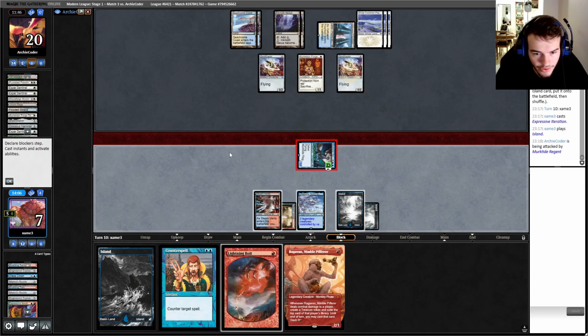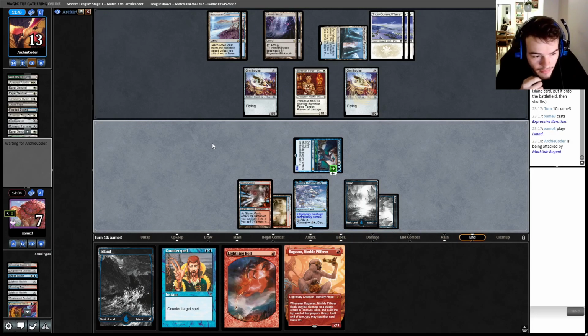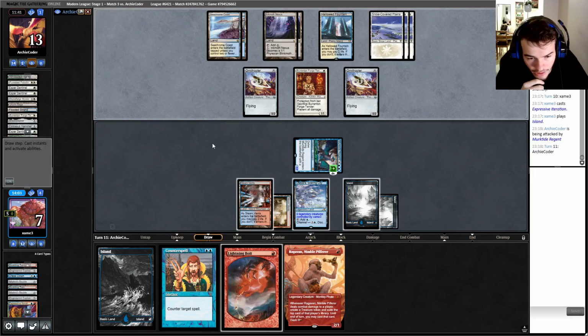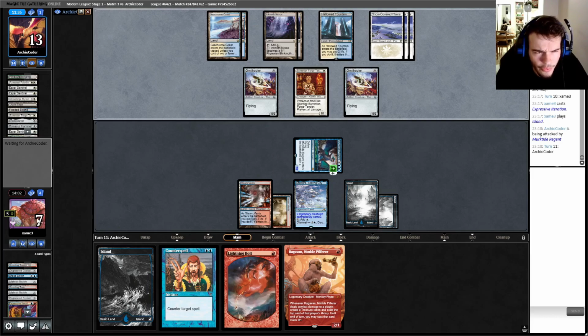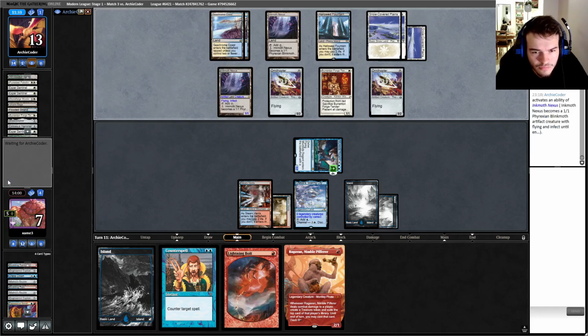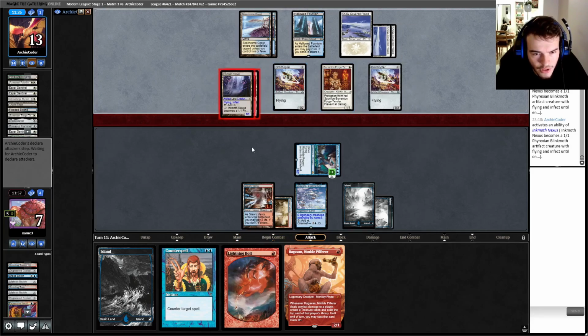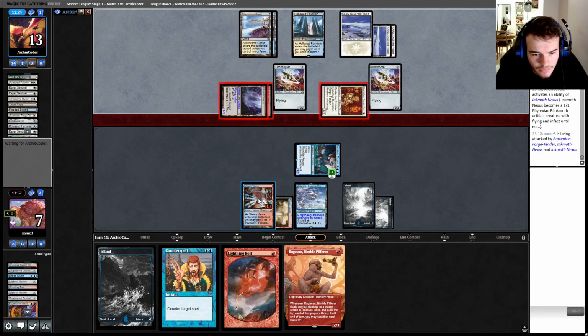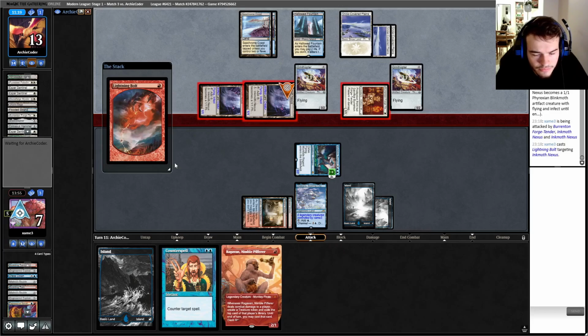We're still fine here. The plan is to bolt one of the Yawgmoth, counter if they have something good. They're probably going to sacrifice this. I'm actually more worried about normal damage than Yawgmoth damage right now. There's going to be a point where it's going to be awkward to attack with my Murktide because they have two blockers. But we'll see. Try to bolt. See what they do.